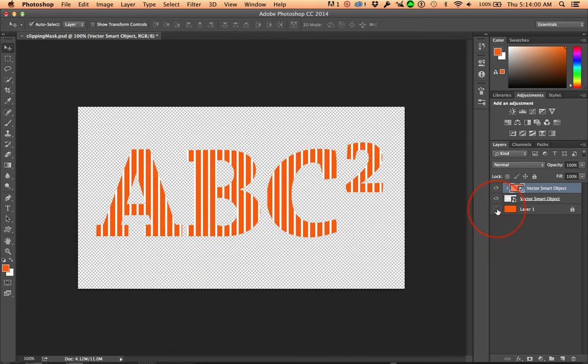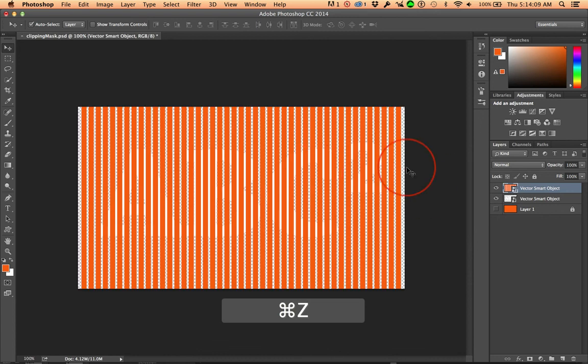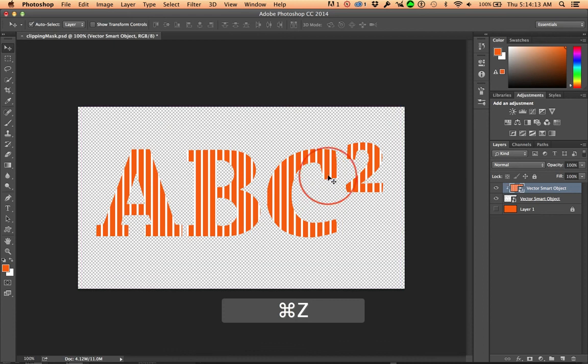And if we hide this, you're going to see that, oh, if it's not a clipping mask, then I'm going to undo that. So you can see then it's a bunch of stripes on top of those letters. But if it is a clipping mask, well, all of a sudden, it has been clipped inside what's below it. So that's the benefit of a clipping mask. And if you think, I've got a photograph, I've got a shape, I can put my picture inside that shape, very easily done. Lots of variations on this theme for you to play with.